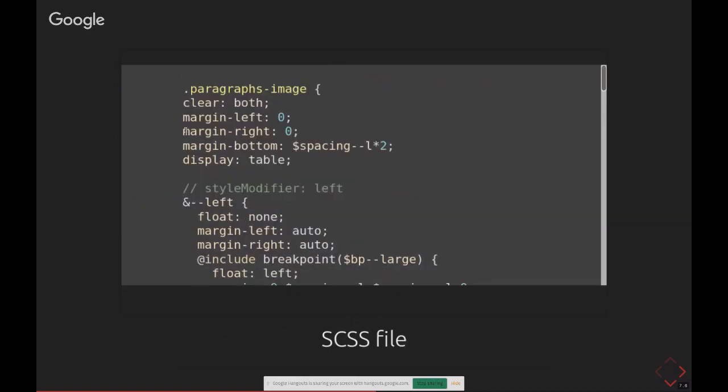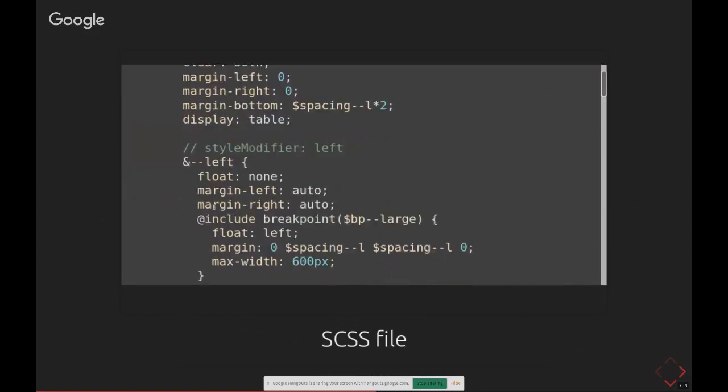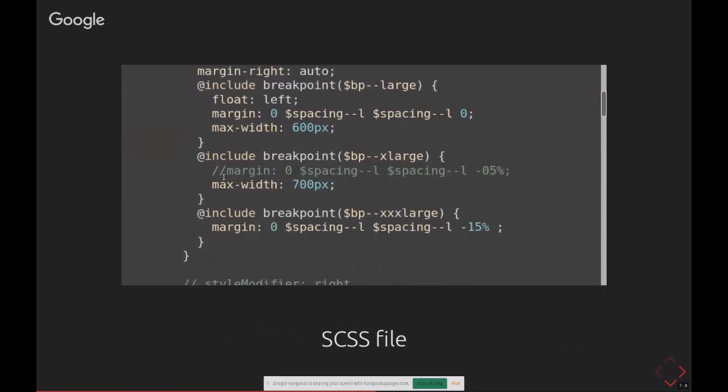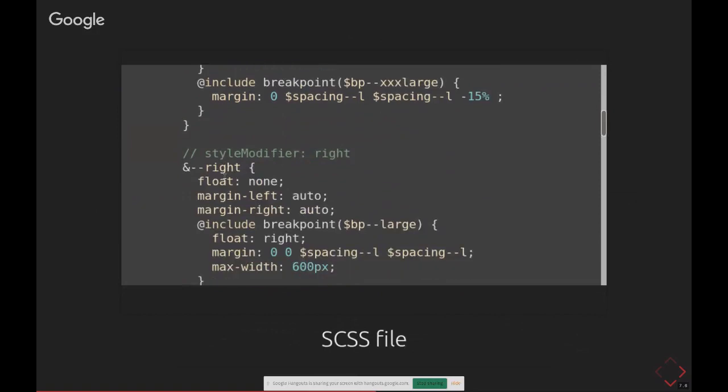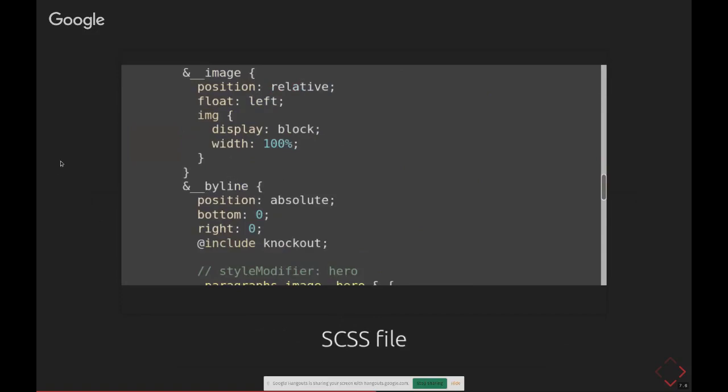So paragraphs image, they all get this stuff. I always want the margin bottom to be the same, no matter if it's left, right, or big. And then if it's left, I'm going to do things. And if it's different breakpoints, I'm going to do different things just for left. And then same thing for right, I'm going to do different things. And then under different breakpoints, it's going to be different. And we're going to keep on going down through. So that's how I introduce variants with a CSS class at the very top of that component.